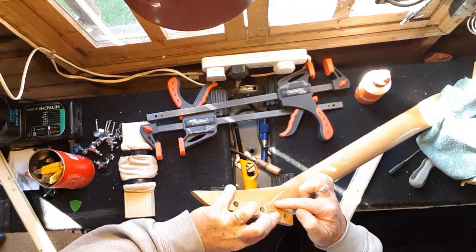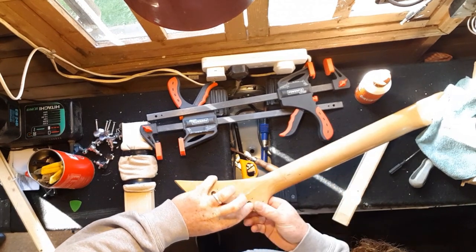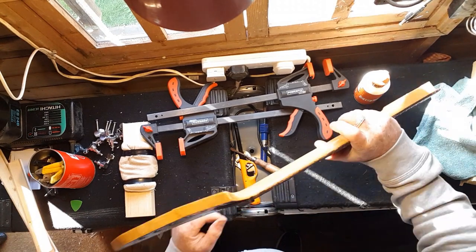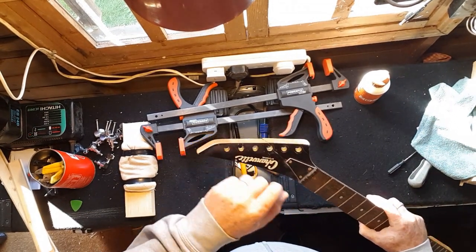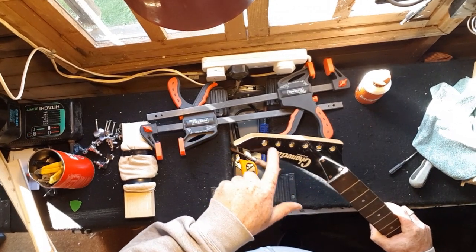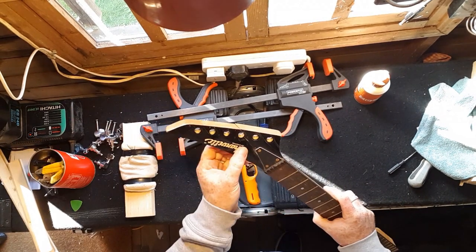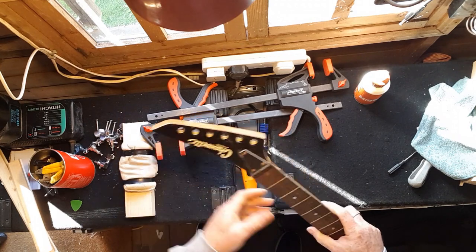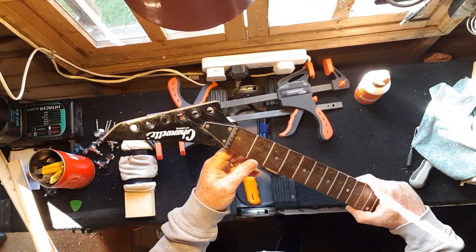Like I say, it's worth an attempt to try and get this to go back together and be strong so it can be used. You're going to have all these cracks in the paint and everything. A lot of these are just surface cracks, but this one's gone all the way through. Maybe it took a knock or something, but I don't know. That could be quite a nice look for it, I suppose. But we'll see how it goes. The main thing is to get this straight and get the fretboard down so we can actually use the neck.